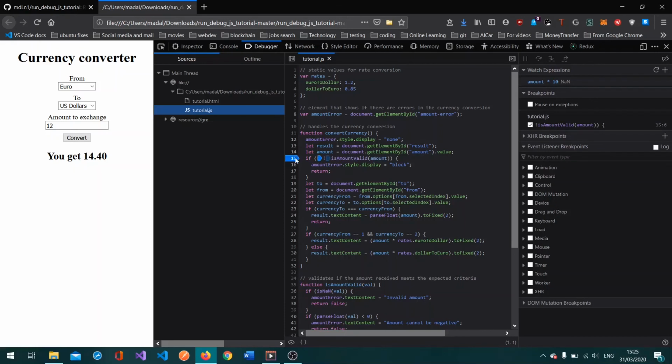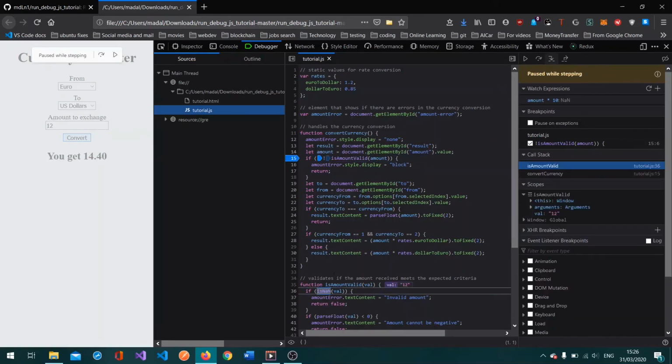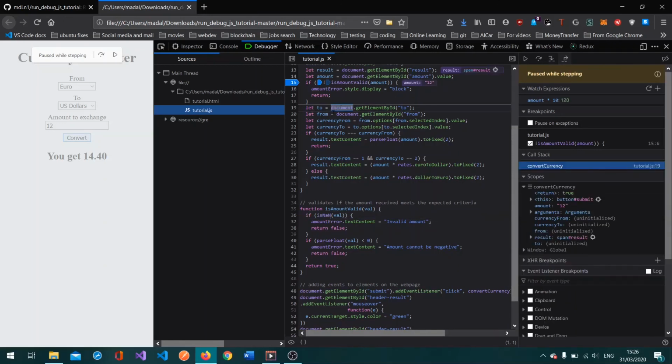If I set a breakpoint here, next time I click on the convert button, I can click on step into, and it will get me inside the code of the isAmountValid function. From here, if I click step out, it will direct me back to the convert currency function, to the next line that needs to be executed.